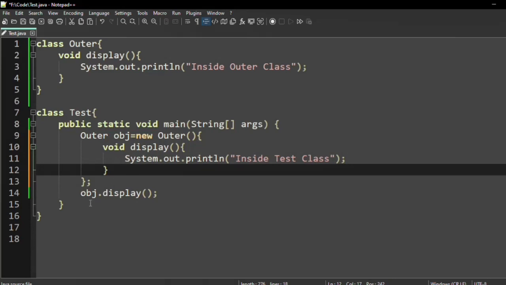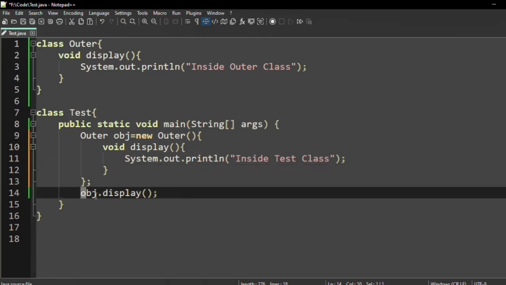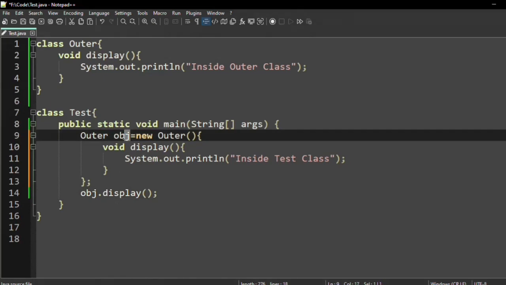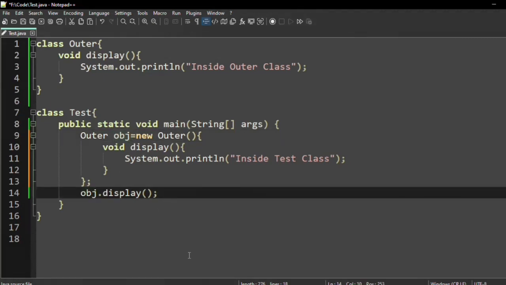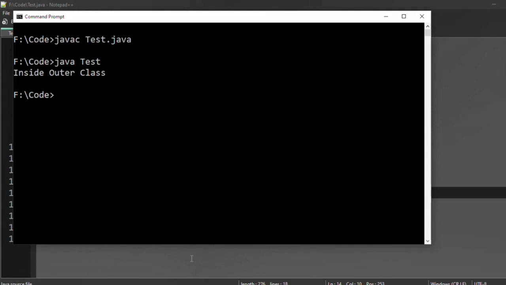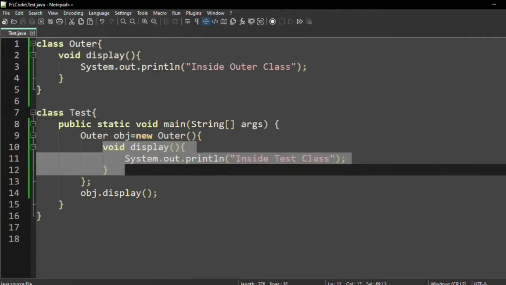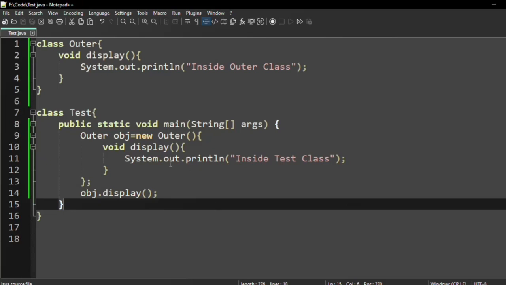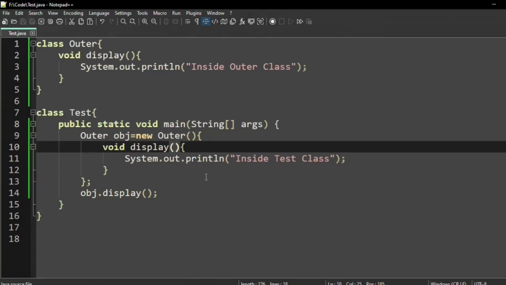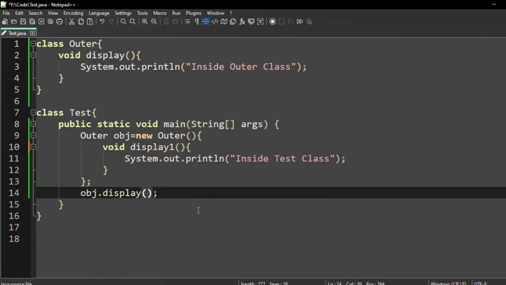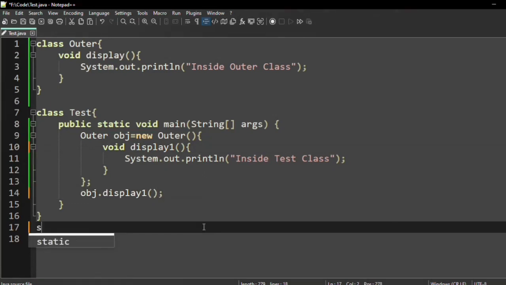Now we can invoke this display method using this object obj, just write obj.display(). Let us check whether it is working properly or not. Okay, successfully compiled. It is showing "inside test class". This means this overriding display method is executed. Now let us change this method to display1 and invoke display1 here. Let us check what is going to happen.